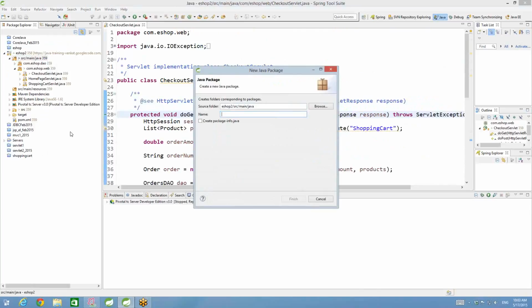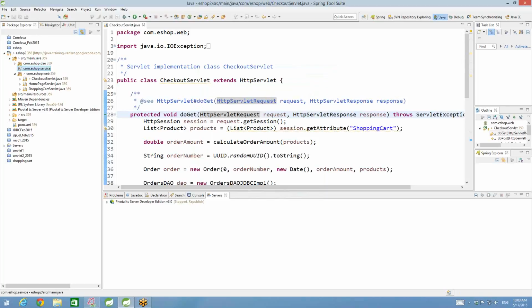Or .web, .service, .dao. Com, eShop, service. Venkat? Yes. The .domain is just listing the classes of the business domain.